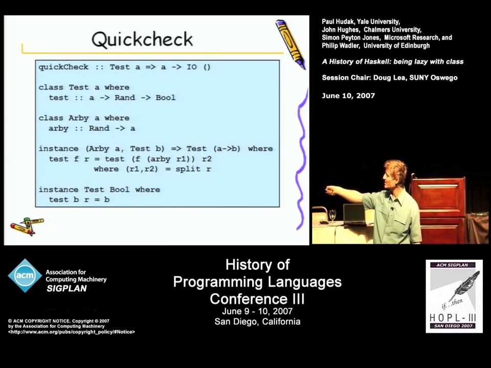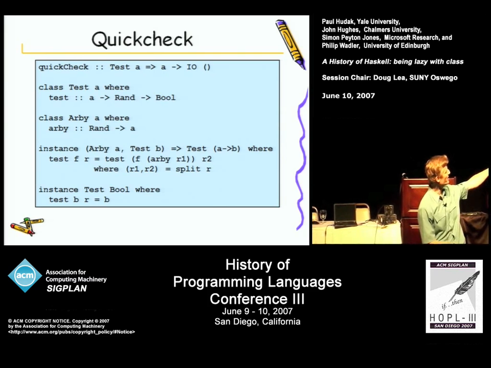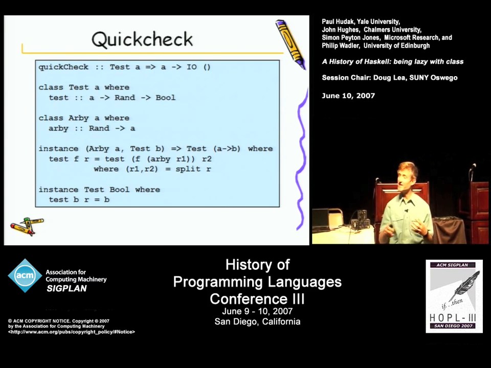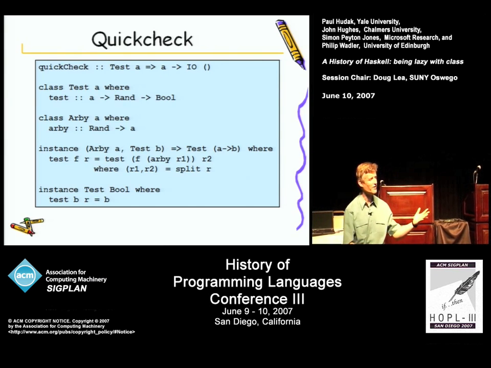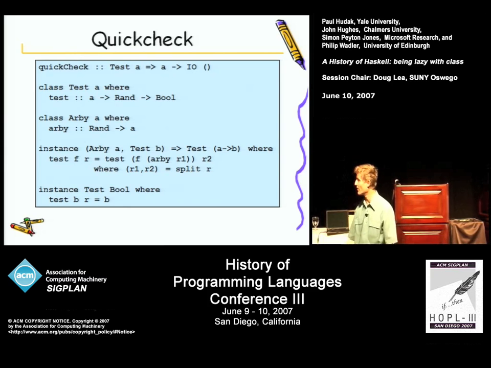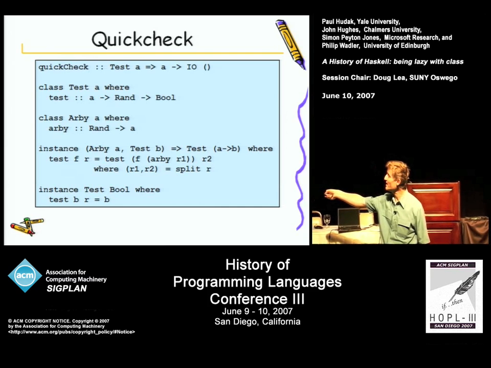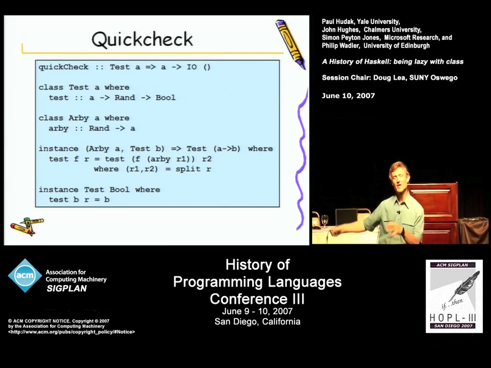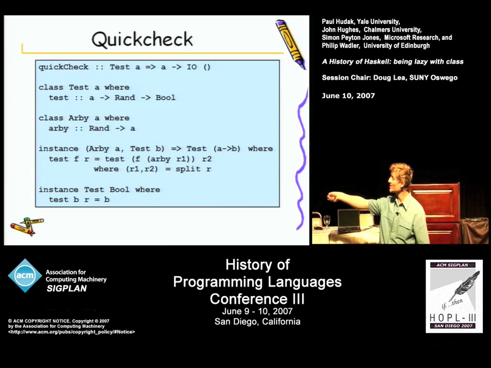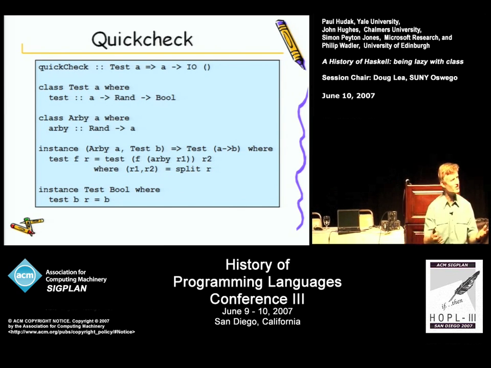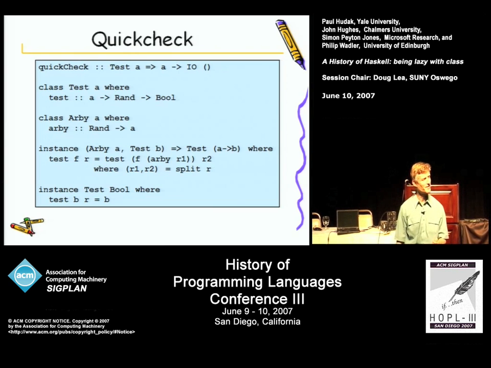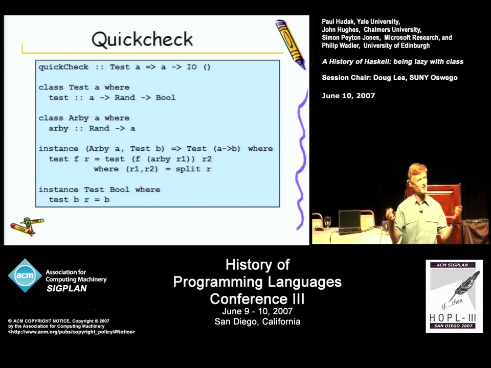Here is the instance — the blob of code that says test A arrow B is the arrow instance for Test. How do you test a function? Well, you can test a function if you can test the result of the function — that is, if you can test B — and if you can construct arbitrary values of the argument type. That's the RB class: if you're in class RB, then there's a function RB which, given a random number, will produce a value of this type. So now, how do I test the function? Test gets a function F and a random number R. It recursively calls test on the result of applying F to a test argument — RB applied to a random number. And you need to split the random number you get into two different ones, so you need a random number supply that you can split into two.